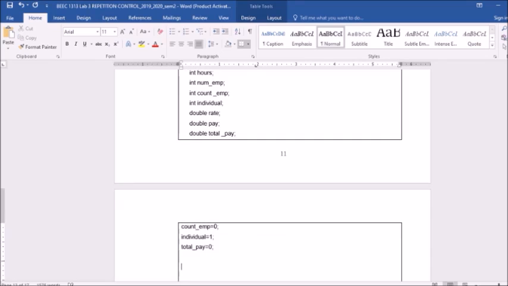Print. So same as previous, the output I will put the same.